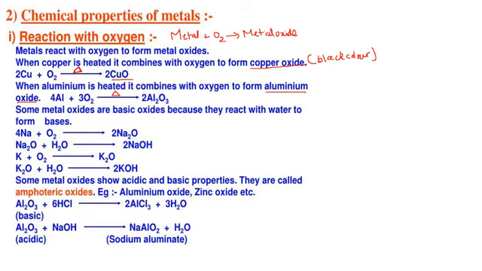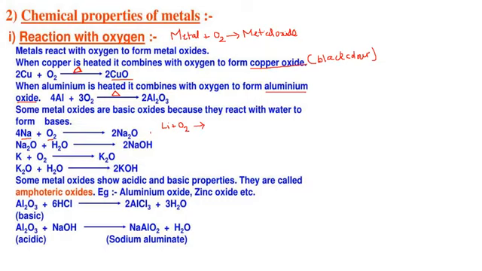So you can see that we have already done copper oxide reacting with hydrochloric acid, and we have learned that metal oxides are basic in nature. Okay, how can we say that metal oxide is basic in nature? Let's see a few examples. When sodium reacts with oxygen, it gives you sodium oxide, right? Now we can write one more example, that is lithium reacts with oxygen and gives you lithium oxide.